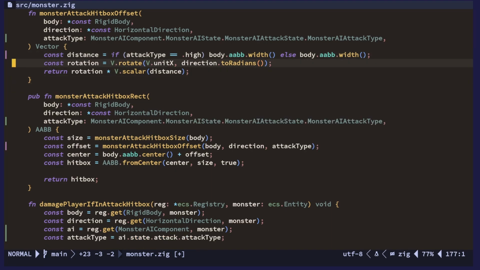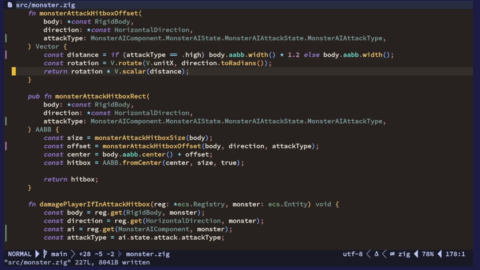Okay. Yeah, so the distance should be a little bit further. So let's add maybe 20% or something. And then the rotation should be fine, but we need to put it also a little bit further up.